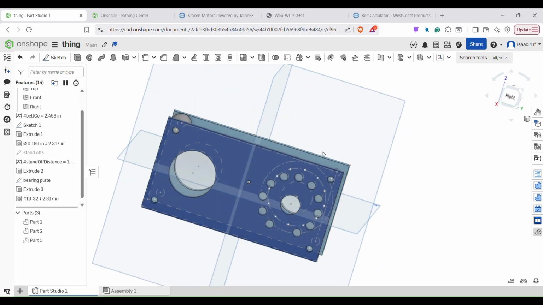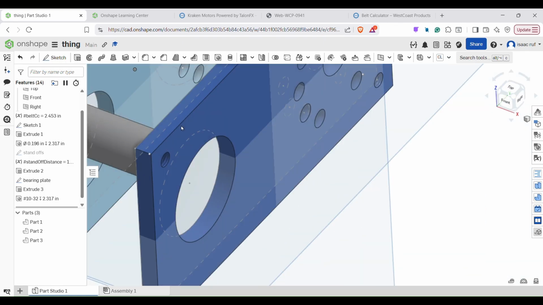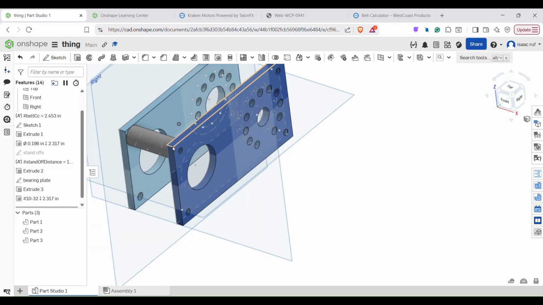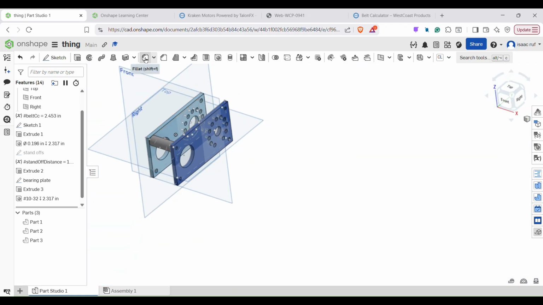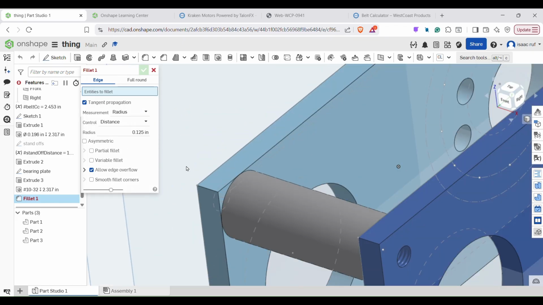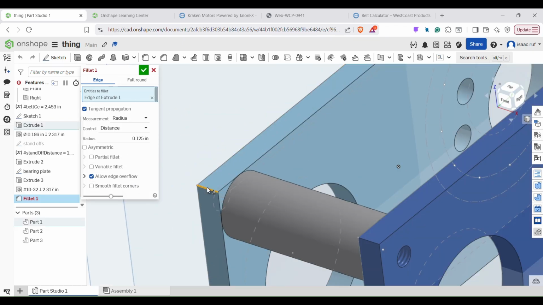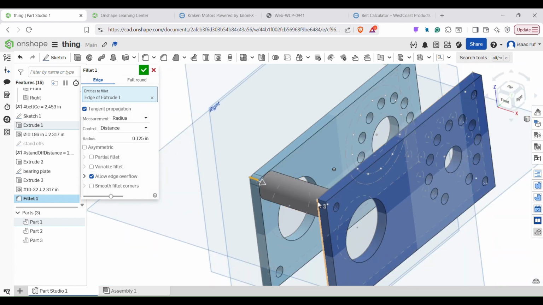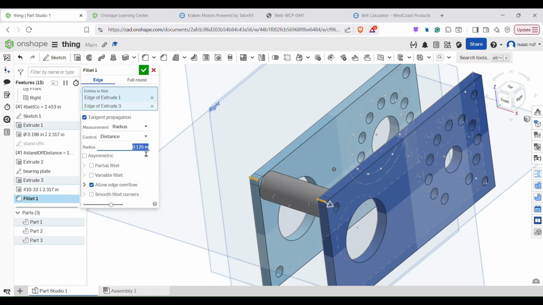Now, generally speaking, we don't want to leave these sharp corners on stuff because it looks nasty and I don't like it. So we're going to use something called a fillet tool. This is like a file basically, and it's just going to remove some material from the corners. And honestly, we should make this look really nice and make these 0.25 inch radiuses.